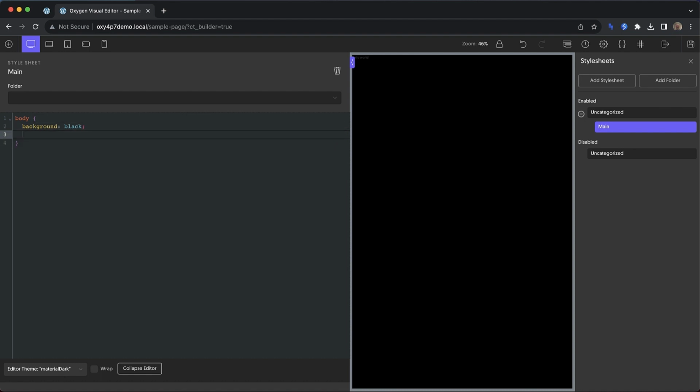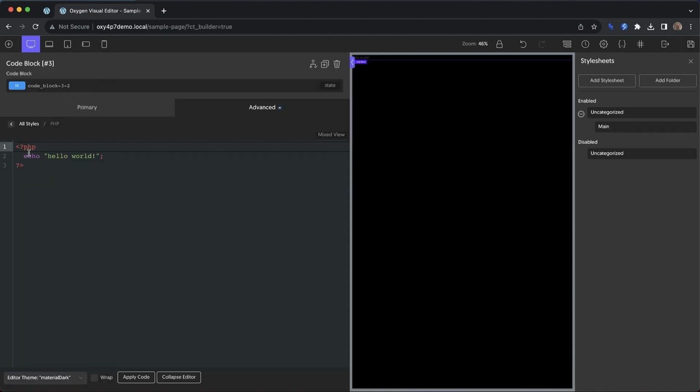For CSS, we do have some autocomplete, so if I start typing a property here, we're going to get some suggestions, which can be super handy if you're not sure exactly what you're looking for. And if we jump over to a code block here, you'll see that we also have some autocomplete for HTML. So let's add a section. And you can see it closes that tag for me automatically, which is handy. But then within the section, once it knows we're writing HTML, it's going to give us suggestions for tags to use as well. We also enabled code folding.